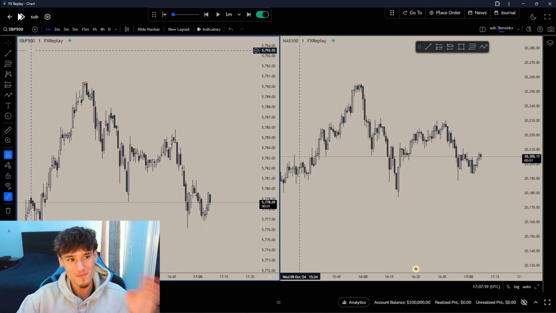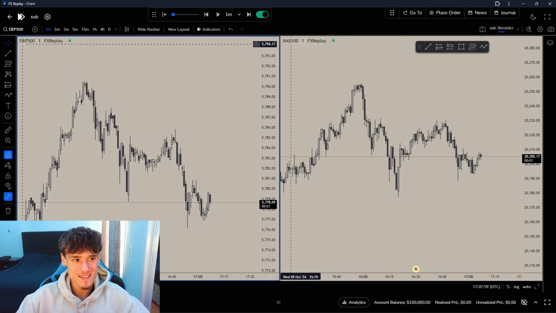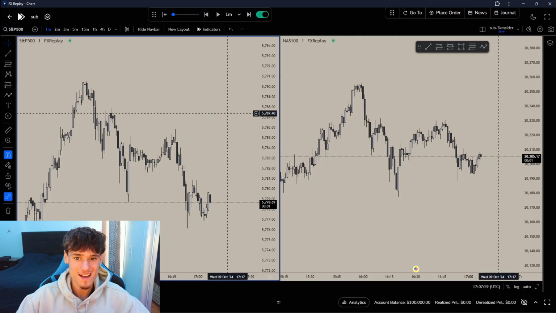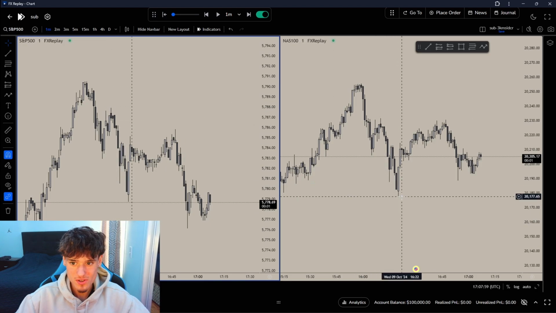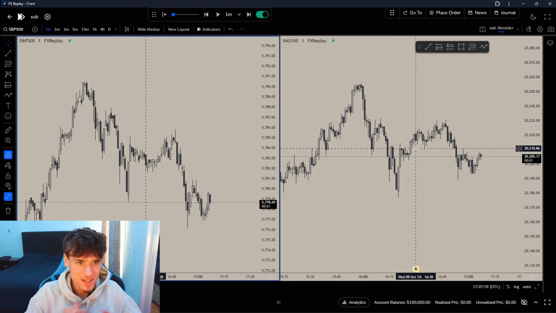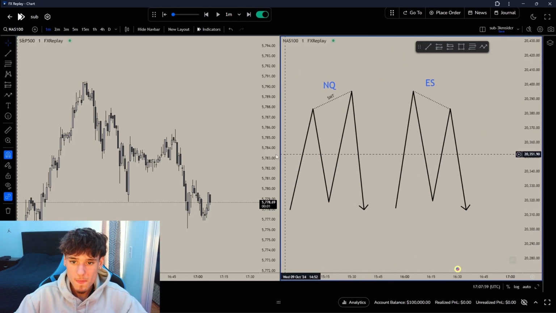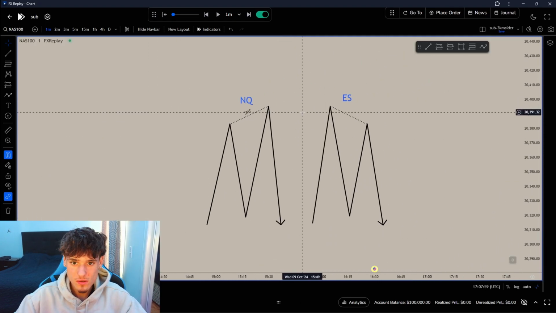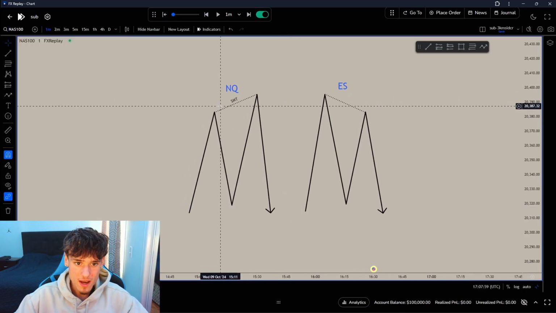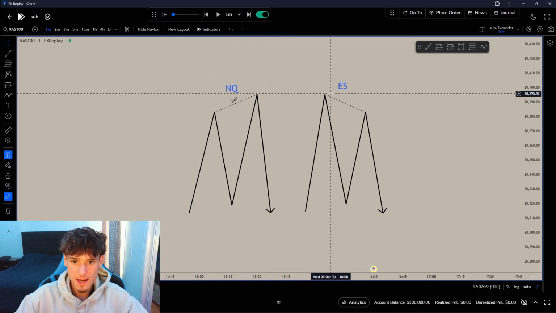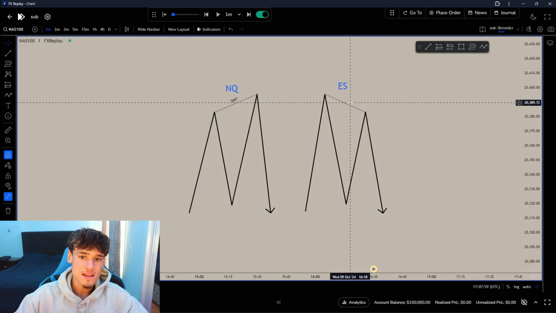But properly saying it, now we have that S&P and NASDAQ. What do we have? Push down, little push up, push down, little push up, little push up. As you can see, NASDAQ and S&P are one-on-one copies. But when we do have a little change in the market, as we have right over here, one going from a low to a high and the other from a high to a low, that is a divergence.